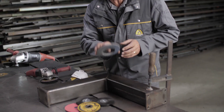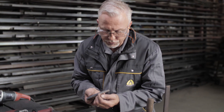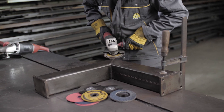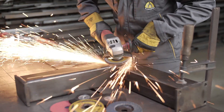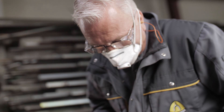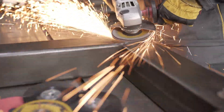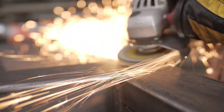Alternatively, we have the flap disc, and this is one of my favourites because it's very comfortable to use. The wear behaviour is different — the abrasive flap wears back, but the diameter won't change or reduce. The surface area always remains constant, so the removal rate is constant. It's a very aggressive product, but it also gives a very good finish. With a flap disc, we want the full surface area of the abrasives in contact with the material we're removing.